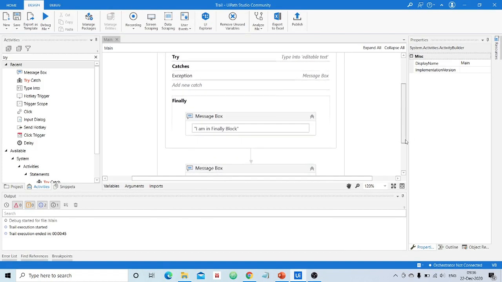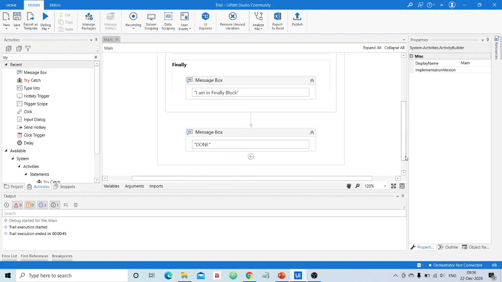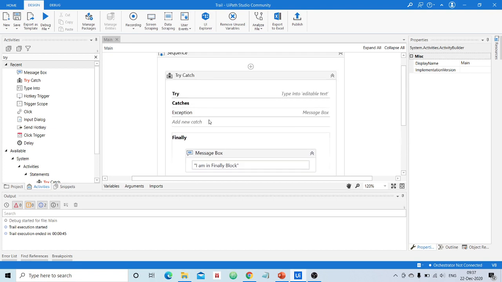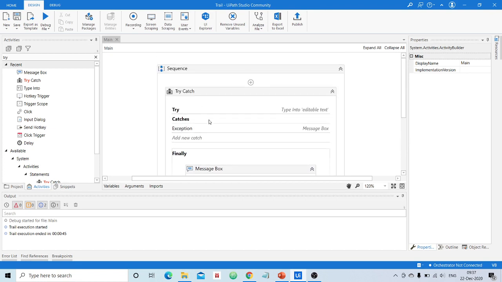If you want to take an action when there is an exception or when there is no exception, then those actions or activities have to be placed in the finally block. Clear? So this is about handling the exception, and I demonstrated what happens if the code has a runtime error, right? A simple bottom line is, if you don't handle the exceptions, or in other words, if you don't handle the runtime errors, then your program will stop its execution abruptly, and that is not a good programming practice.